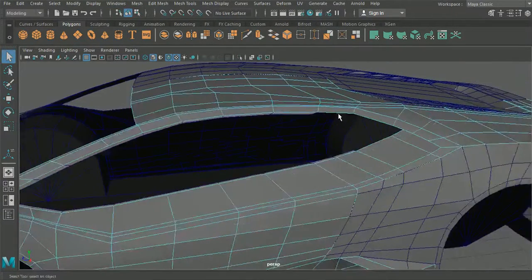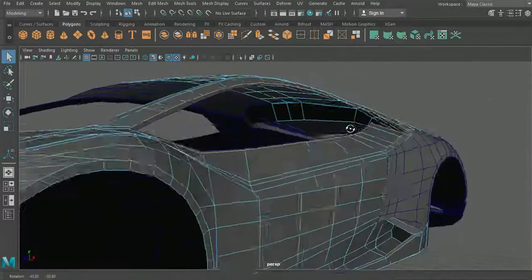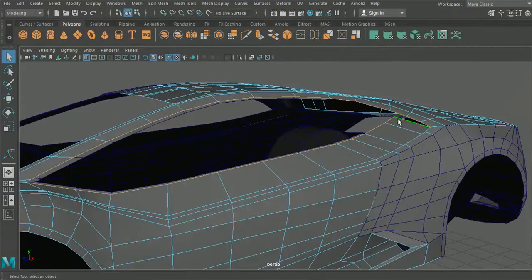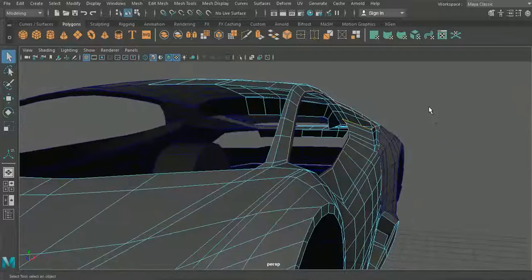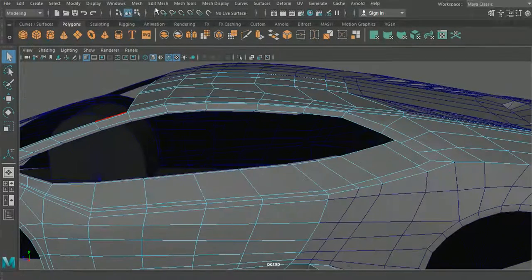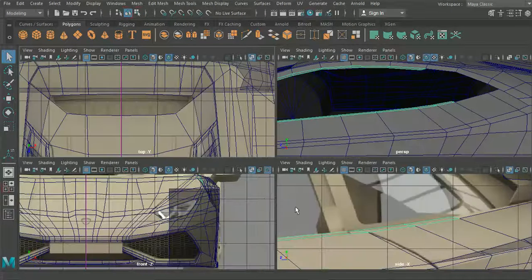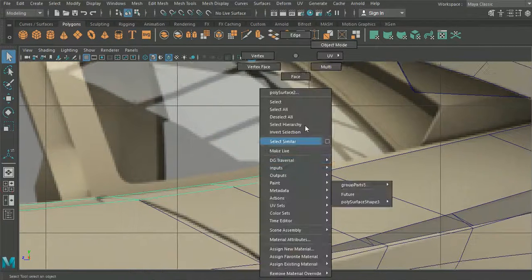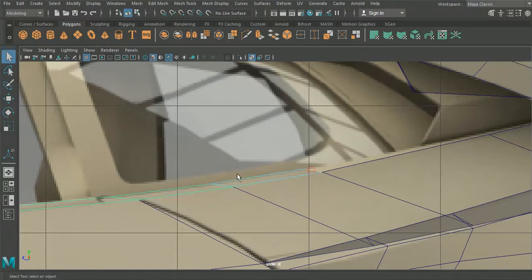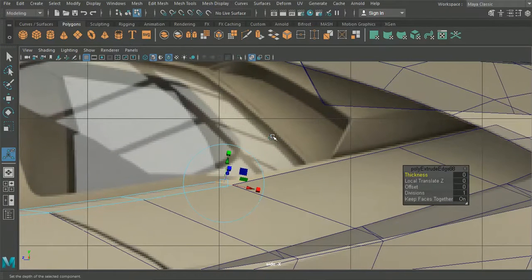What we're going to do here is we're going to select everything as part of this section. Actually, we'll wait on that just now. Let's in these sections here. So we're going to grab this edge, we're going to hit Control E, we're going to extrude this.